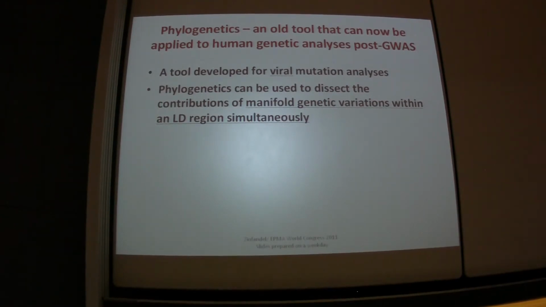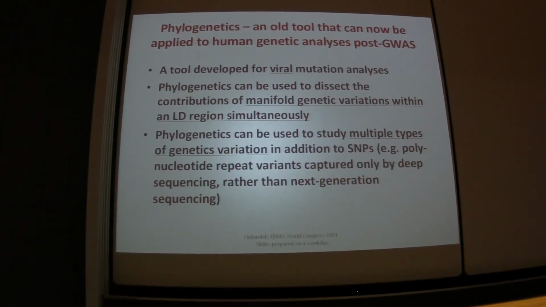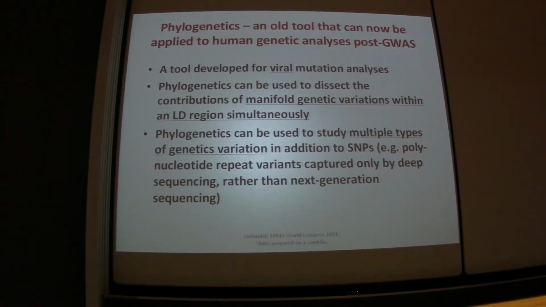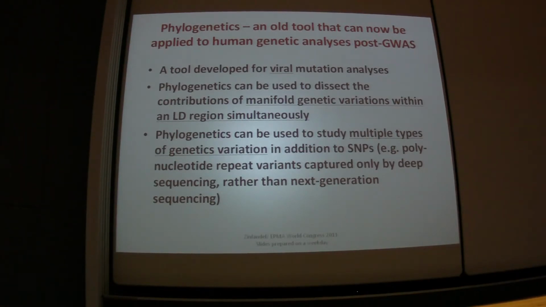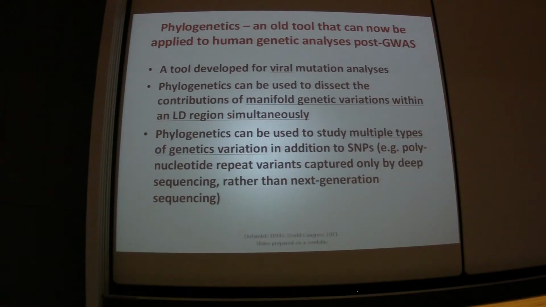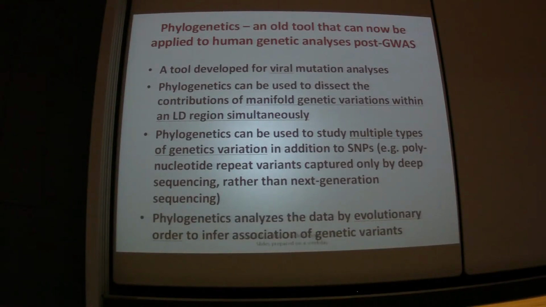And what it does is it can analyze simultaneously different mutations or different variants that are located closely on the same sequence, without the need to go SNP by SNP or marker by marker, which is the usual way we go about doing genetic analysis. Another advantage is that you're not constrained to only look at SNPs. You can look at any type of variation: allele repeats, insertion deletions, whatever the variant is, you can put it into the analysis. And the idea is that it takes into consideration the evolutionary model that led to the creation of these mutations or these markers.